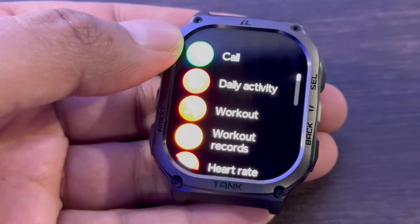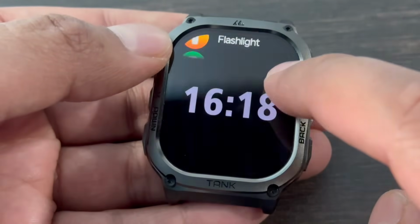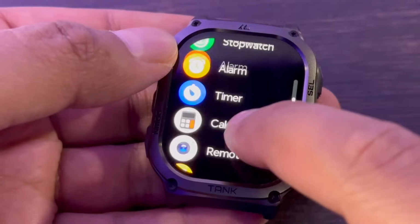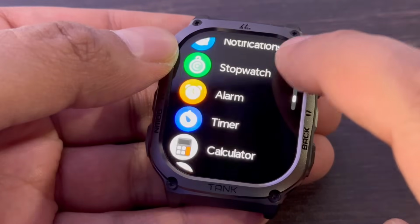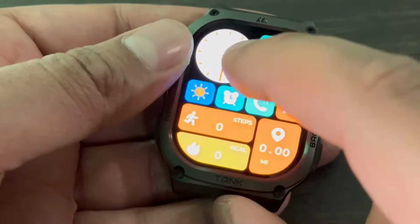So one thing to know is it has all your basic functions from like call, you have your daily activities, your workouts, and then your heart rate, your oxygen, your voice assistance, your breathing exercise, notification, flashlight, etc. So pretty cool stuff in terms of that goes.